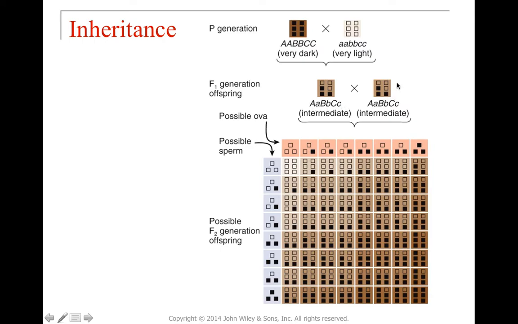And when individuals that end up with heterozygosity breed, then we can end up with a whole combination of ova and sperm that can vary from all of the lightly colored genes to all of the darkly colored genes, depending on which combination they get. And obviously, I'm not going to walk you through all of these combinations here, but this is just an example of a more complex inheritance pattern.